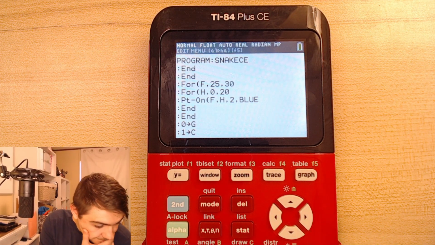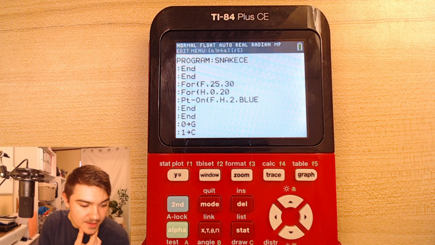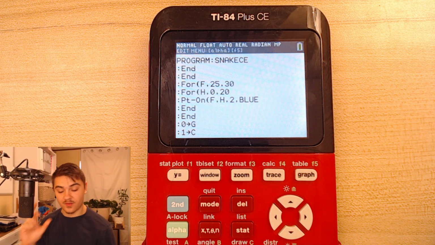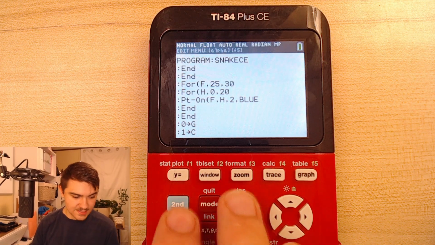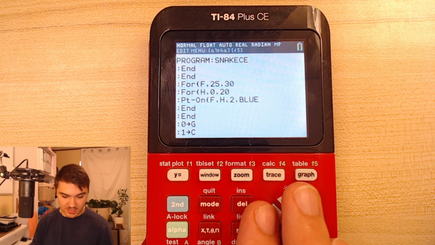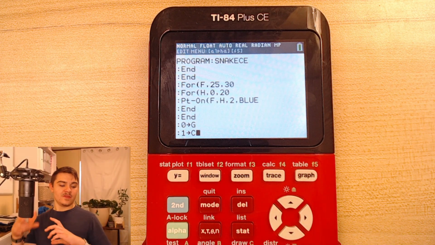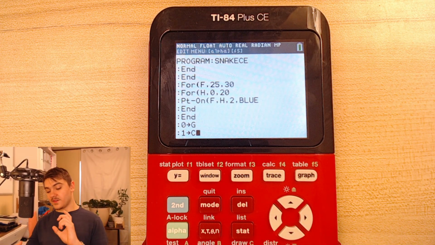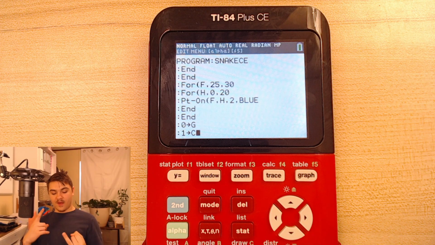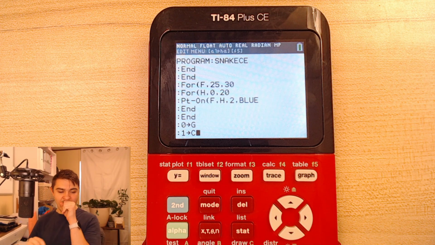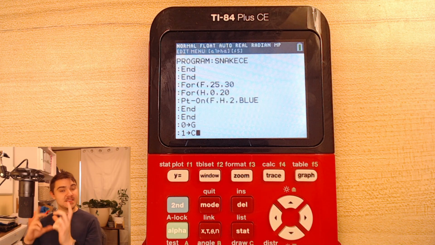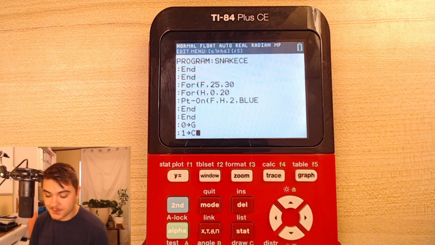So basically, the G command is going to be used for user input. So whenever you press a key, that's actually going to be stored in the G command. The C command, that's going to be the win or lose Boolean. So whenever the snake hits a wall or whenever the snake runs into itself, it's going to turn C into 0. And if C is 0, that's how the game is going to lose.